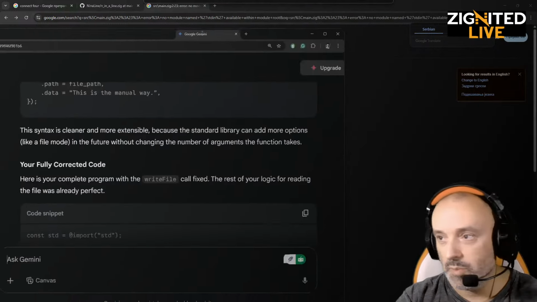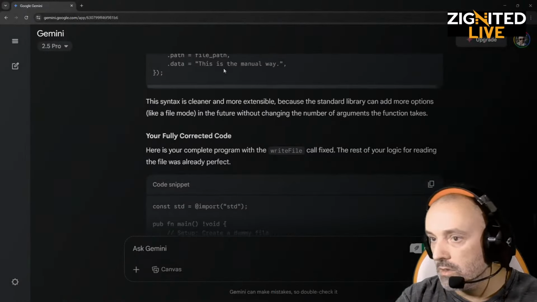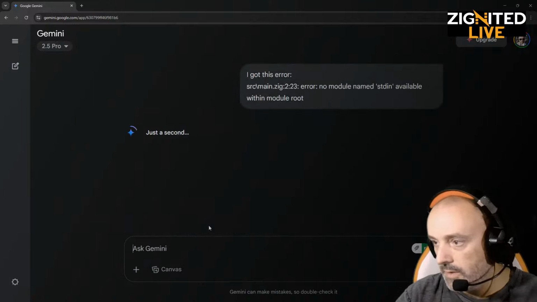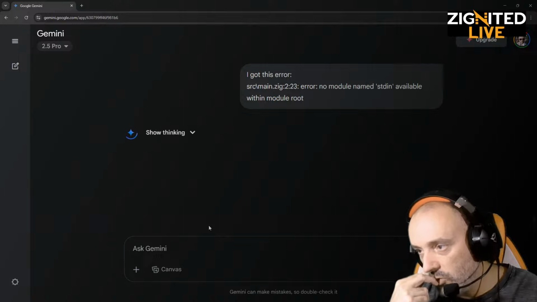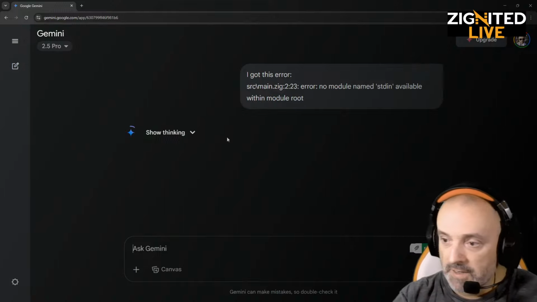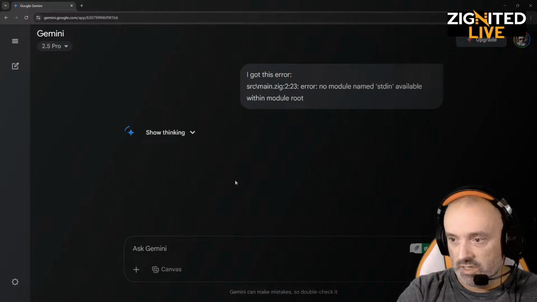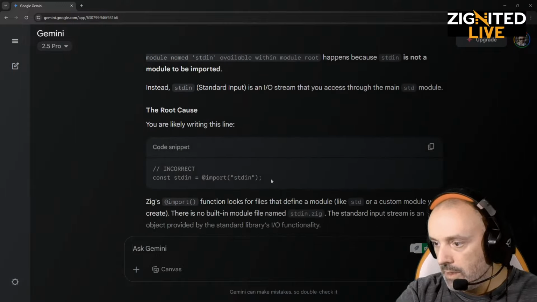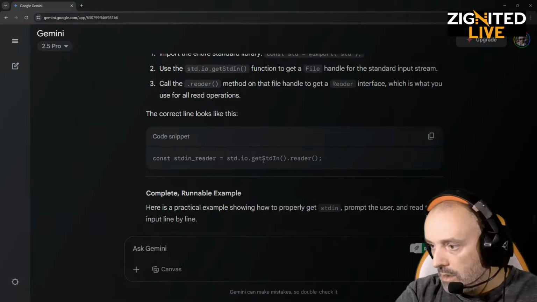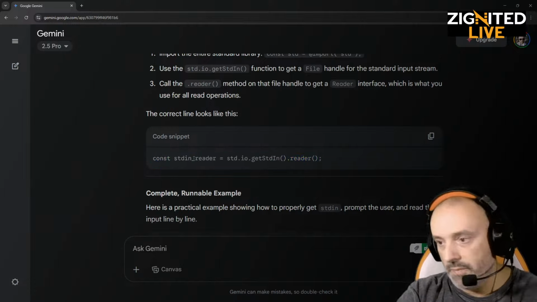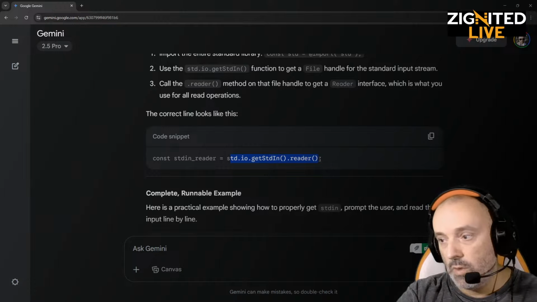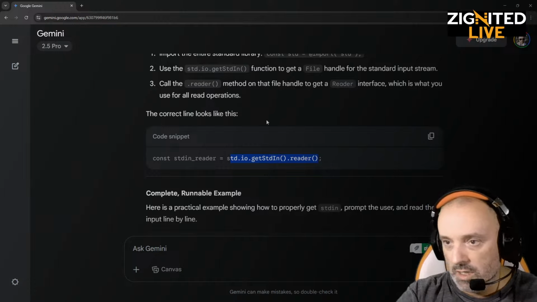So let me bring it here. So let's say, got this error. Should be simple enough for AI to know. I have never used it, so that's why I don't have an idea where it can be without searching the docs, but should be pretty straightforward for the AI. Aha. So this is the one. Okay. So there's this part. So I was close. I've seen this when I did std.io, and then I saw this method, but there is no way that I would have guessed that I have to use the reader afterwards. So anyways, this is better.